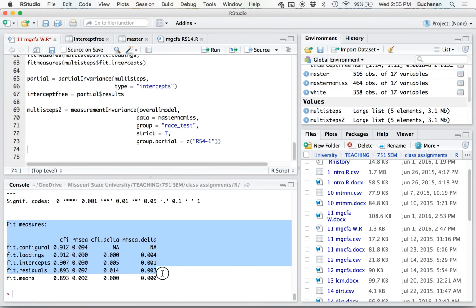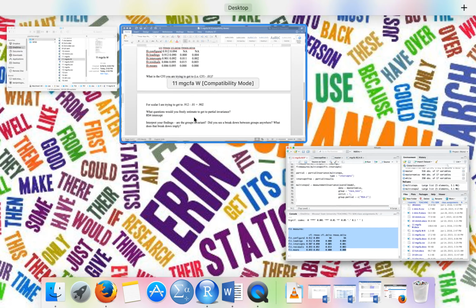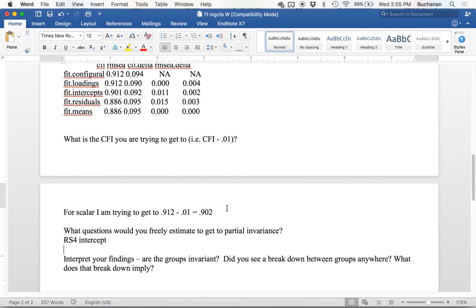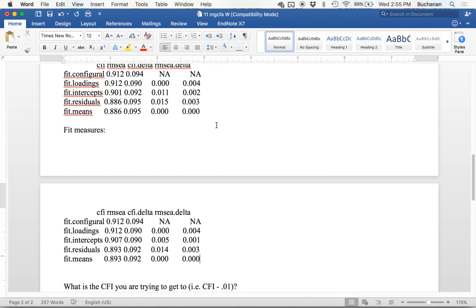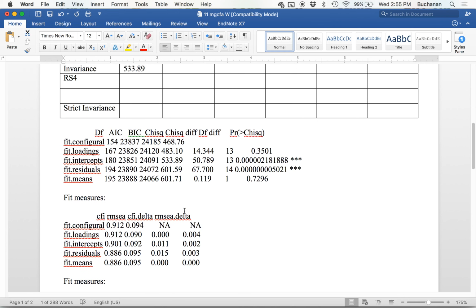And let's see if that solved my problem. So I am here. Now my intercept fix is 0.907. And so the change is 0.09. Am I copying that correctly?